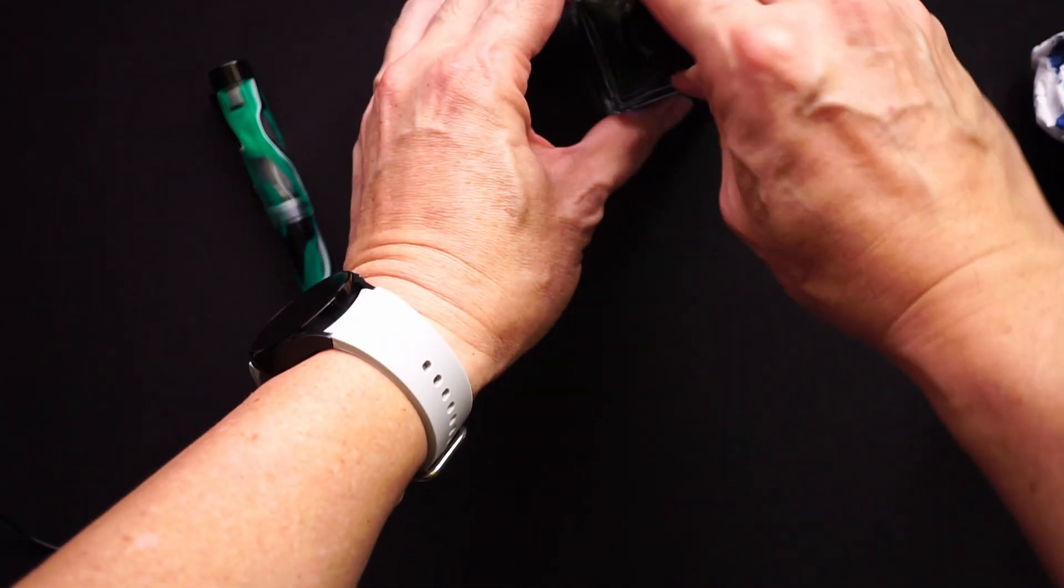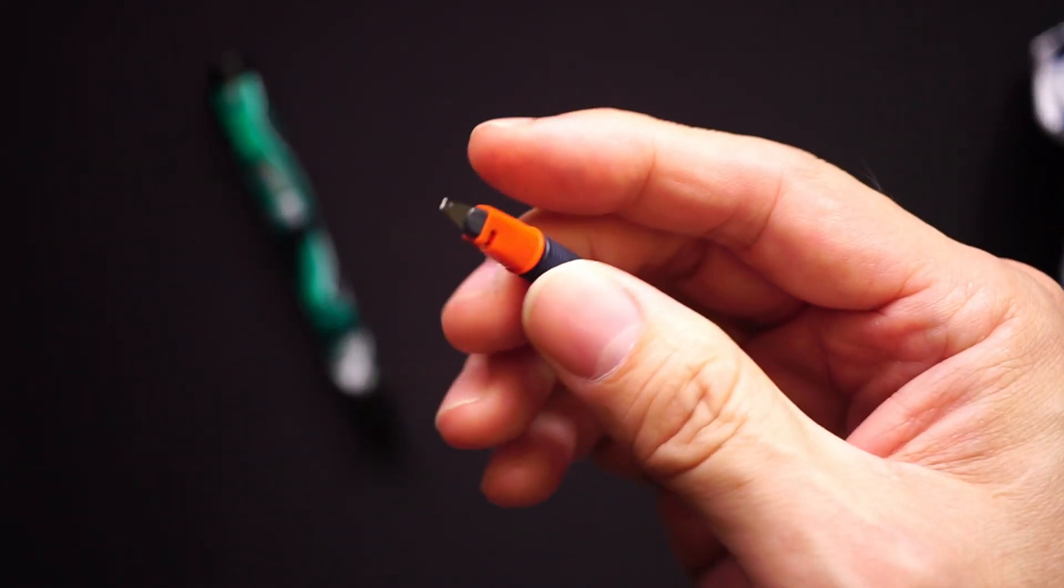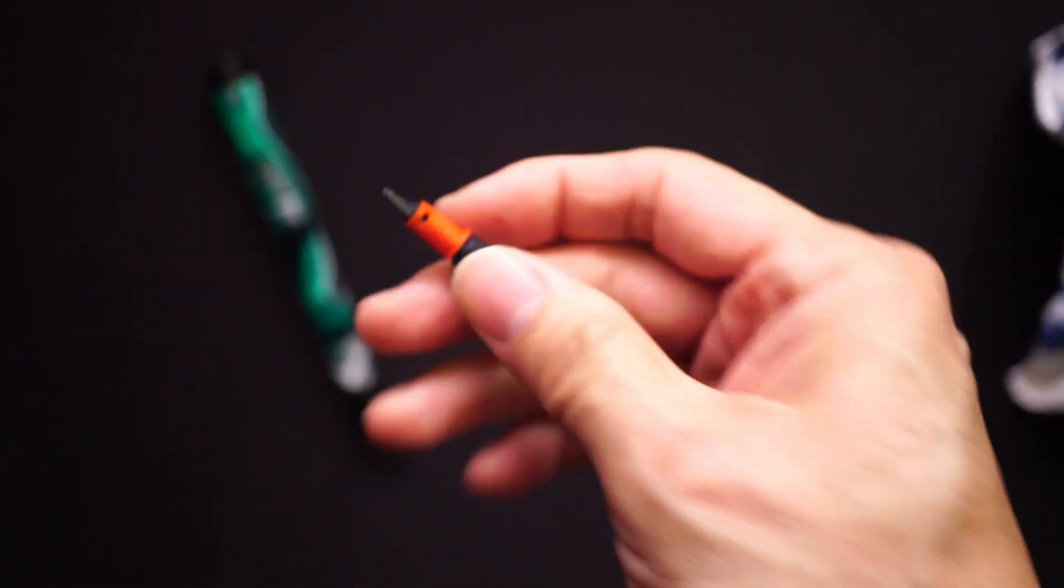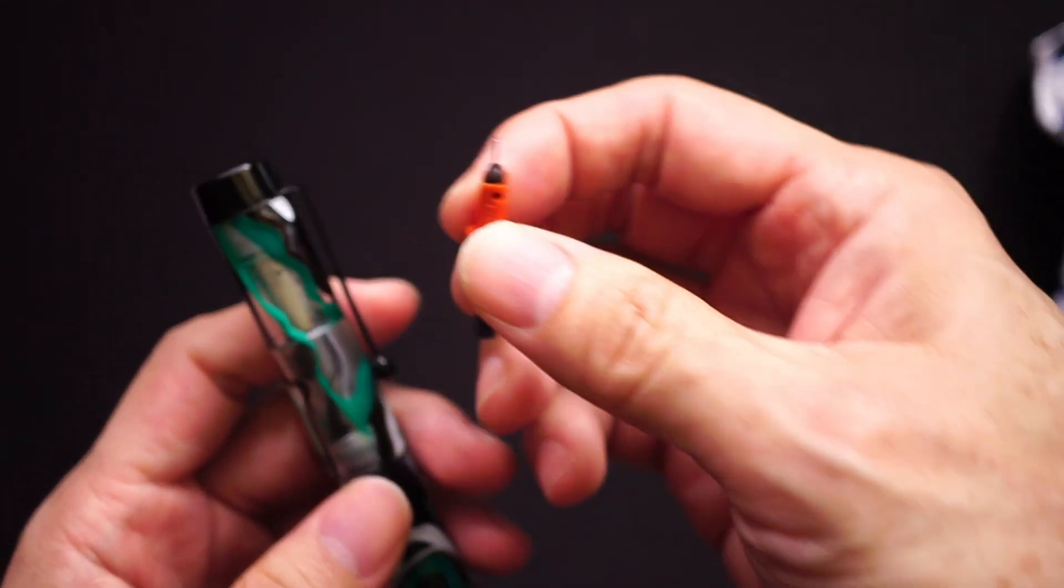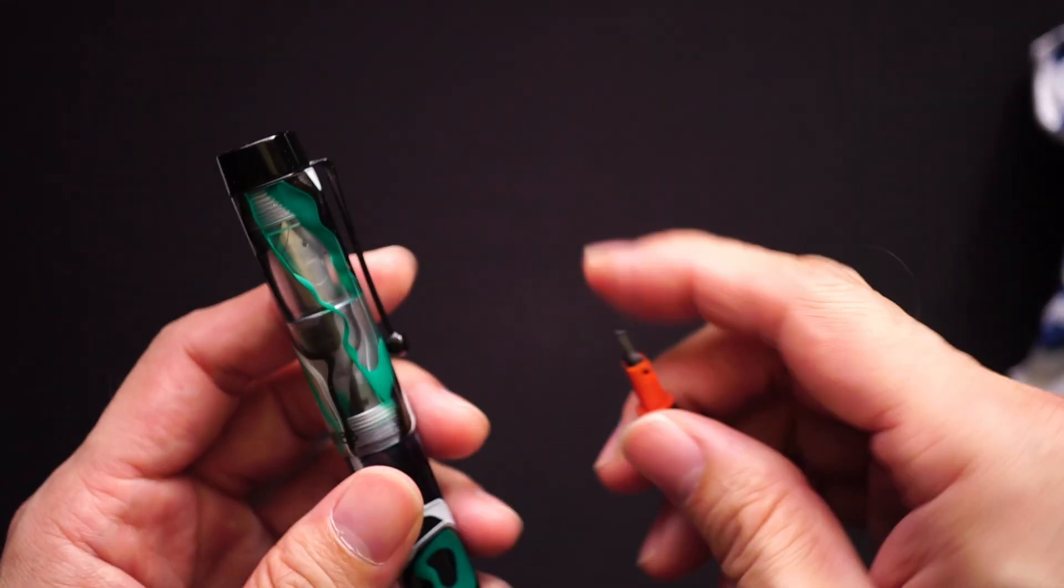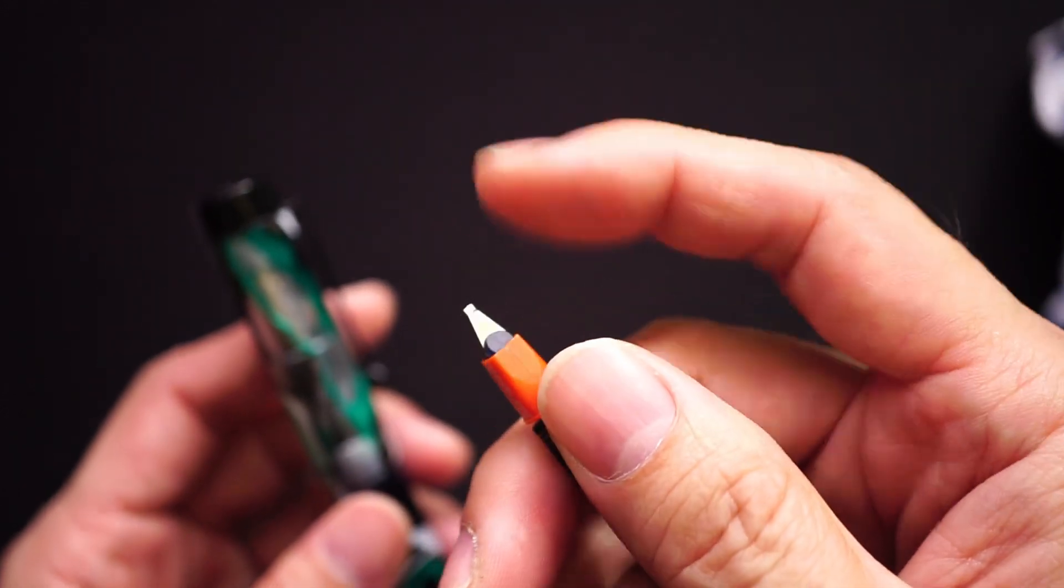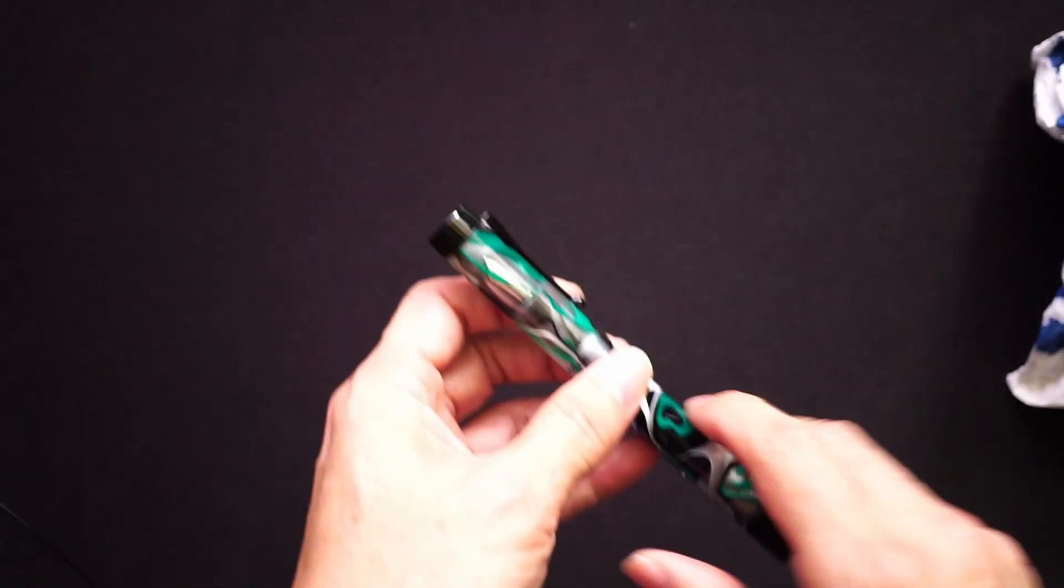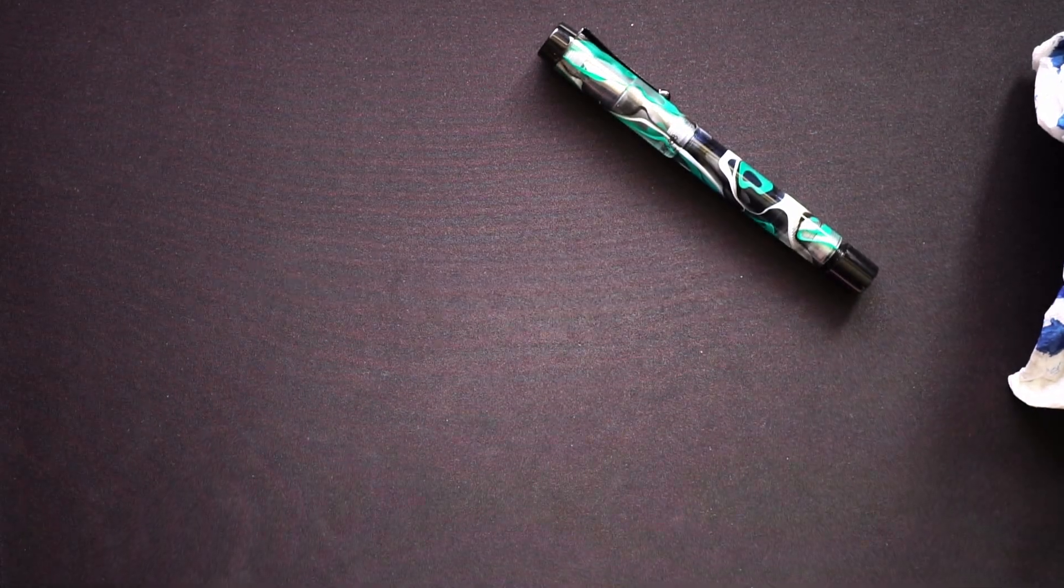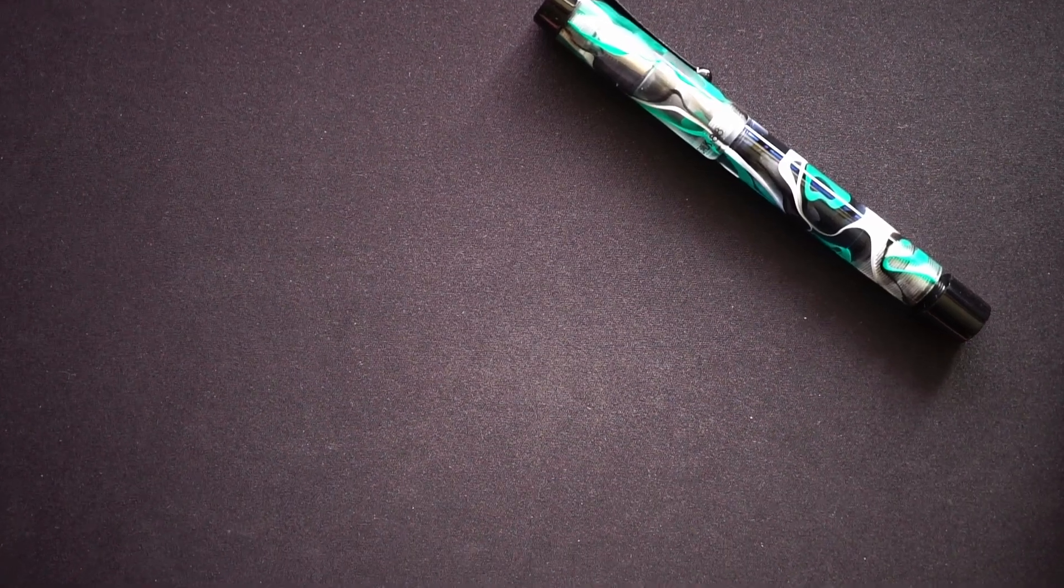Incidentally that nib unit you can actually just insert one of these Pilot Parallel nibs and I've actually tried the Pilot Parallel nib. It fits very nicely into that area. However, just bear in mind that the Pilot Parallel nib writes very wet so it might not be the best depending on the type of italic look that you want. The flow was a little bit wet for my taste.